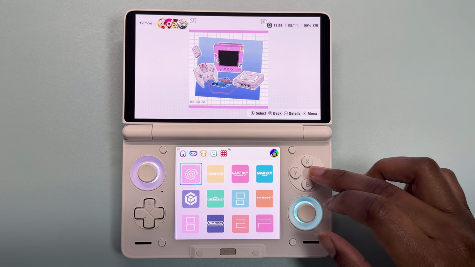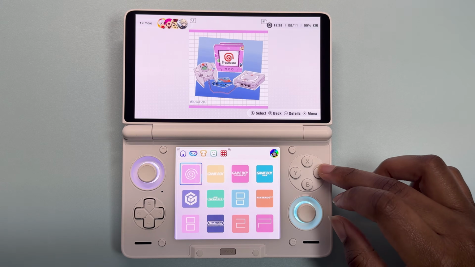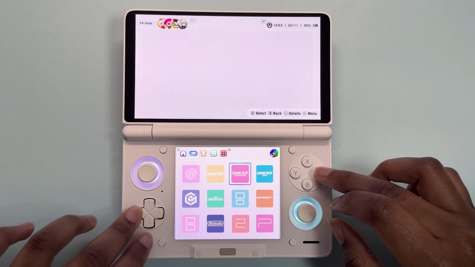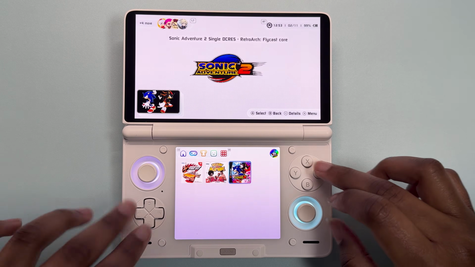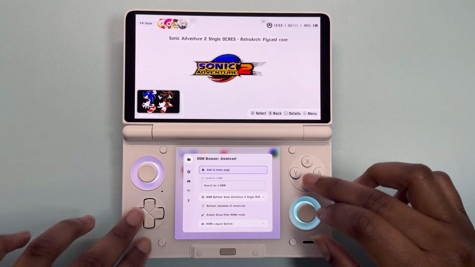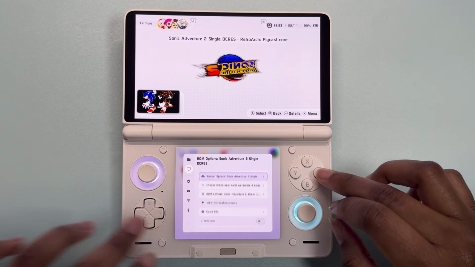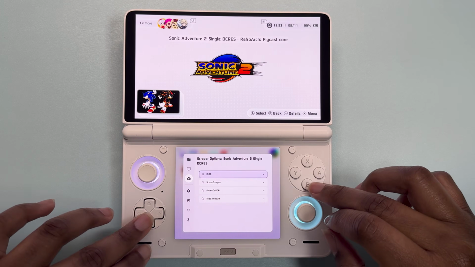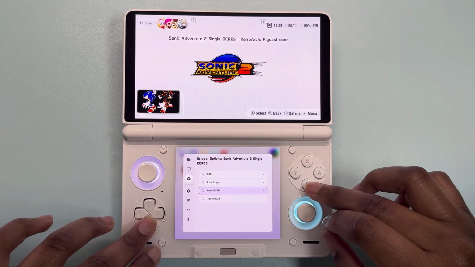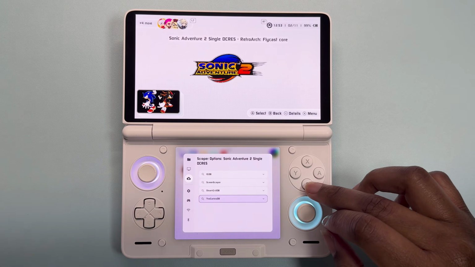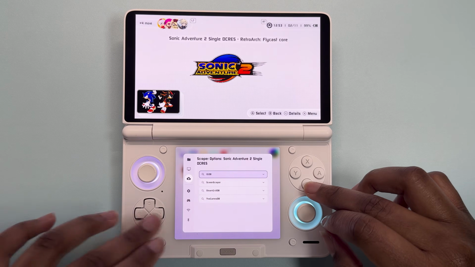I love that you can actually incorporate gifs within the front end. I think they look really, really nice. As for their scrapers, I think there's like various options where, you know, there's Steam Grid, there's the game database, IGDB, and screen scraper.